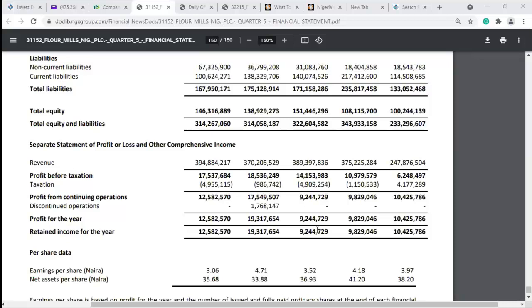Don't forget that when crude oil hit the bottom around March last year, all the numbers that came throughout that year were red for Seplat. For now, we are seeing improved numbers coming from them, and that's why they can guarantee that they will pay you quarterly dividend. For me, if you have Seplat, hold your position there. Put it in your portfolio to balance your portfolio. It's also a form of defensive stock.